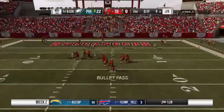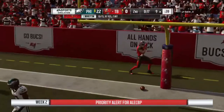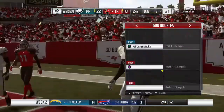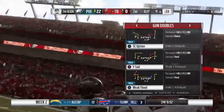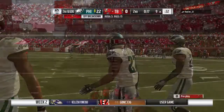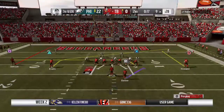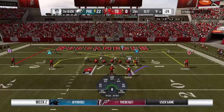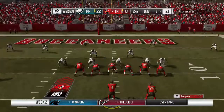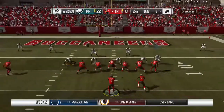Play action now, Winston. Oh, and it's incomplete. That would have been big in the end zone if he could have held on. Instead, it's 2nd down. This defense has been very disruptive early on as they force another one to go awry. Seems to be the front and the back end. Pass rush, they've been able to get home, and they're taking the ball away in coverage as well. I love how you put it together. The front and back working in sync, only way to play good defense.